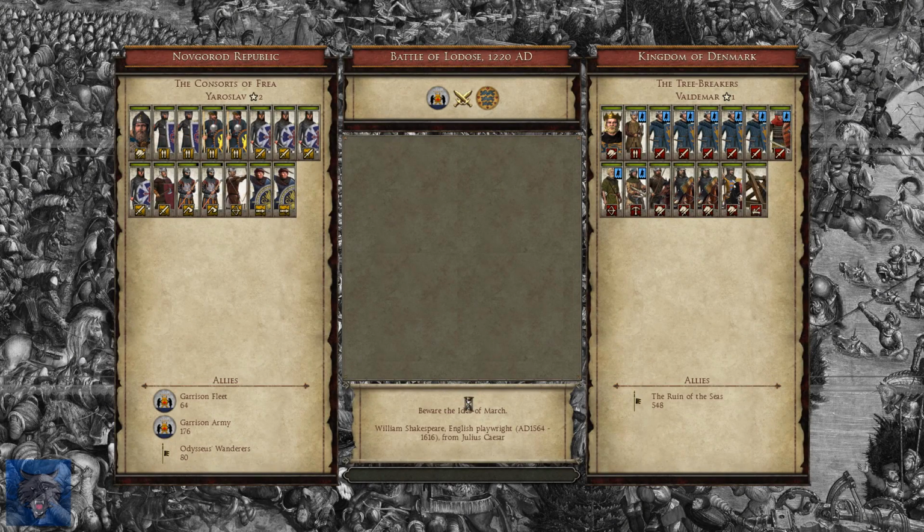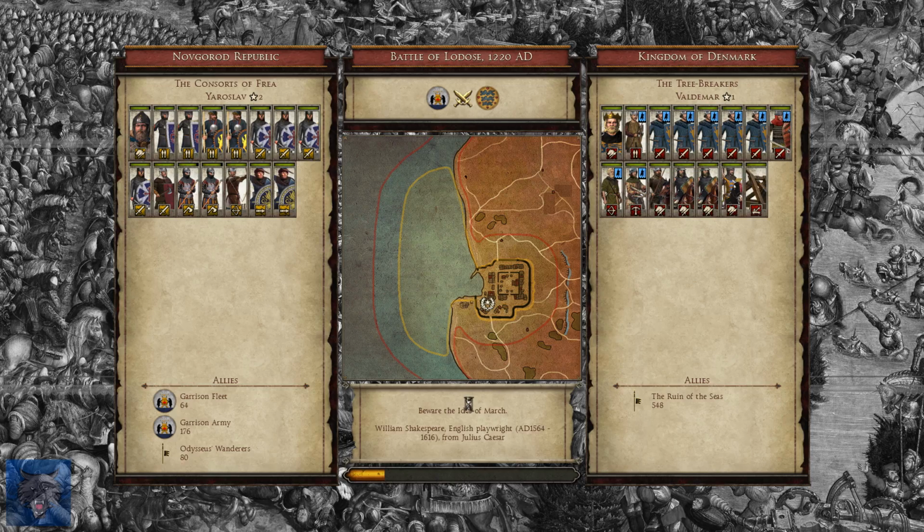The Danes, it looks like it's going to be a siege, but by the coast. Interesting. But their cavalry and catapults are probably going to disembark. So we have a siege in Sweden to start things off. We're going to be defending against the Great Danes and the Kingdom of Denmark.